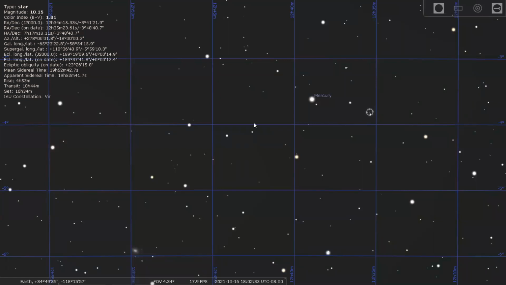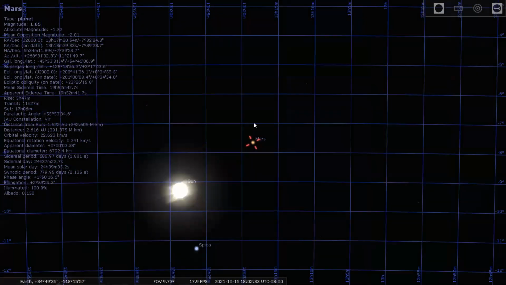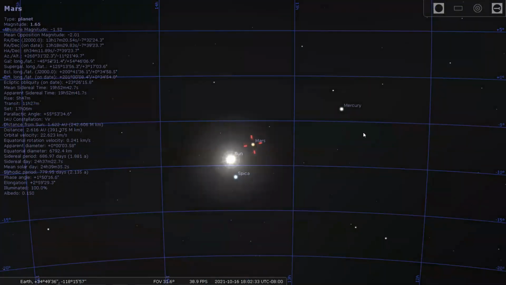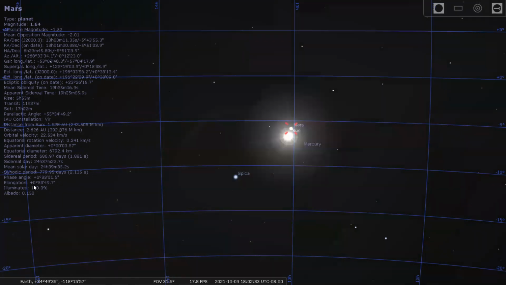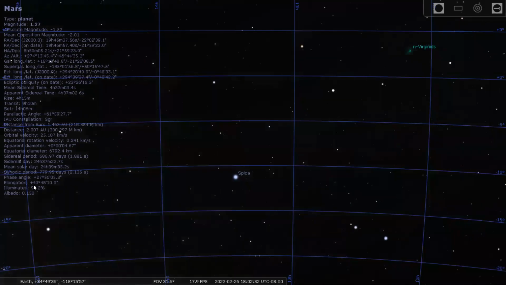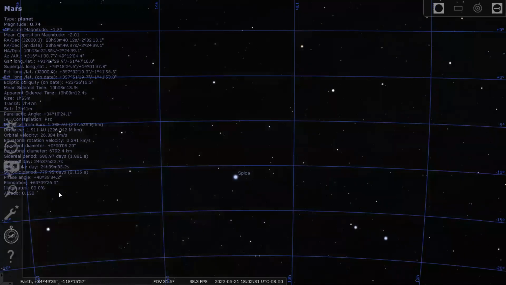Let me find Mars, since I've been using that as an example. Okay, I want to put Mars at opposition. Well, that's tough to visualize because as soon as Mars gets really far from the sun, it would disappear from the screen. So you can't see the sun and Mars at the same time when they're at opposition. So what I could do is use the elongation here. When they're at opposition, the elongation is 180. So I'm tapping the right bracket to go ahead a week at a time, and I'm watching the elongation here. Sorry, right here. And I'm waiting for it to get all the way up to 180.